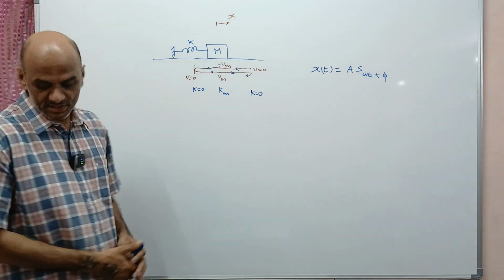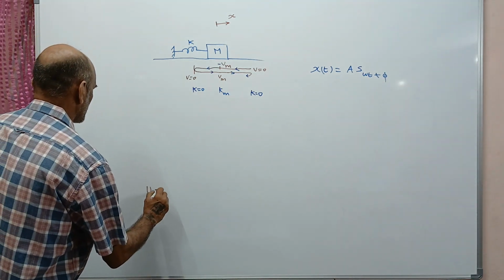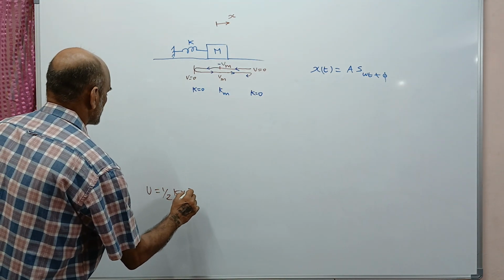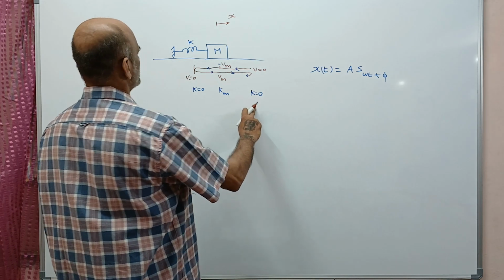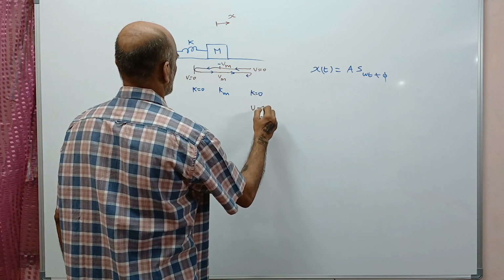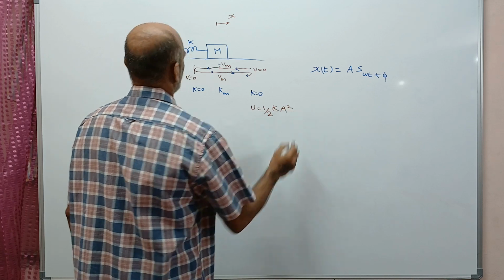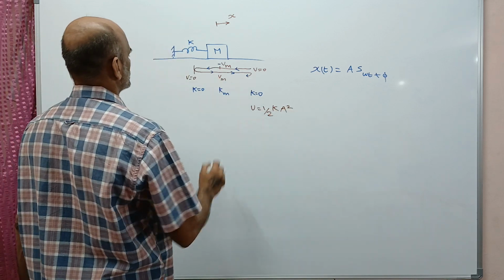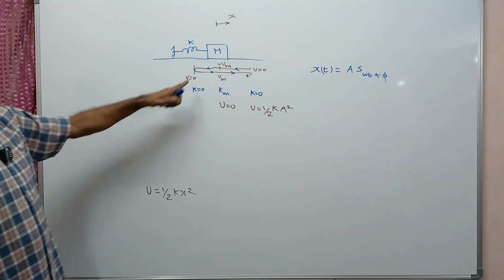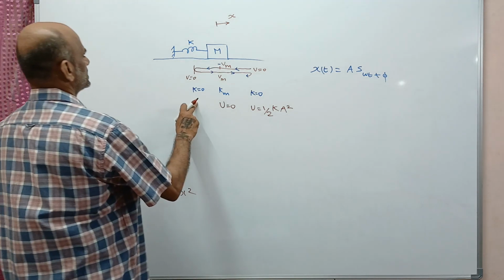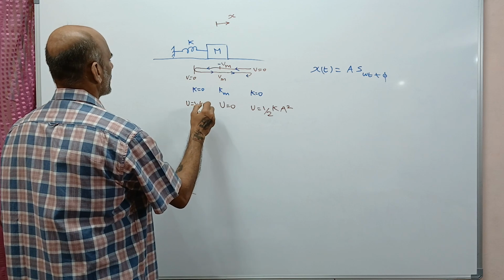The potential energy stored in the system is the energy stored in the spring, which is half k x square, where x is the extension or compression of the spring. So at this point, the spring has stretched maximum. So potential energy stored in the spring is half k A square, where k is the spring constant and the extension is the amplitude of the motion. Here, potential energy stored in the spring is 0 because extension is 0, this extension being from the relaxed position. Here the spring is getting compressed by an amount A, so potential energy here is again half k A square.